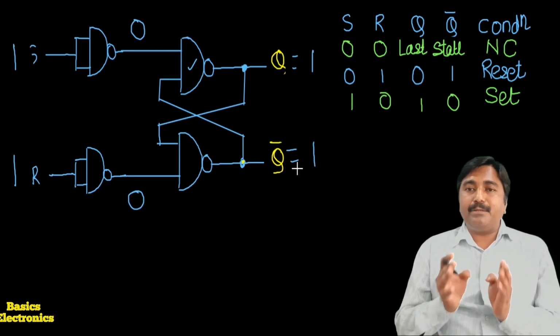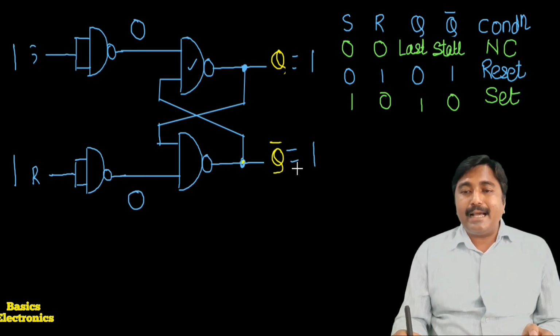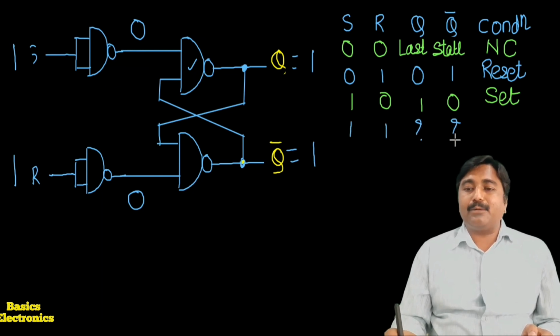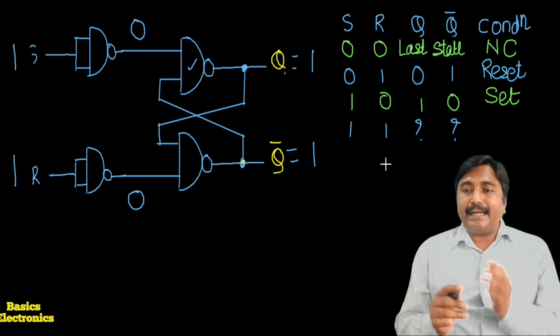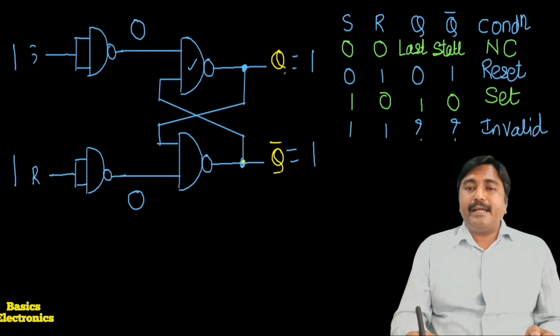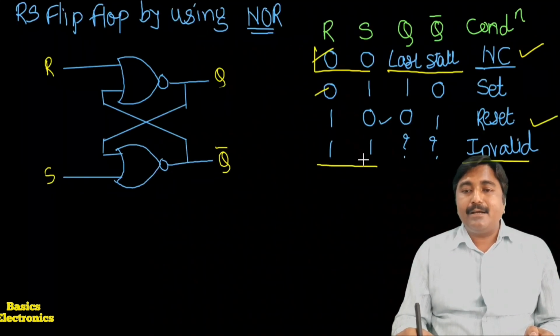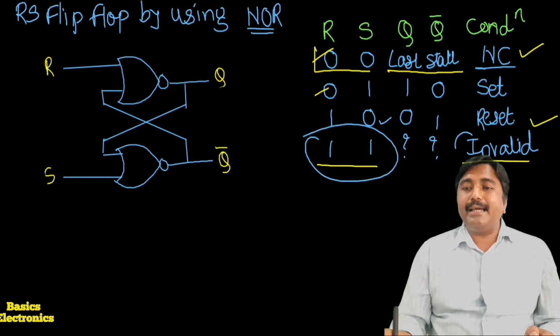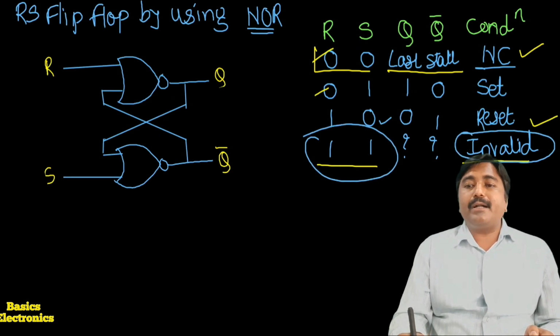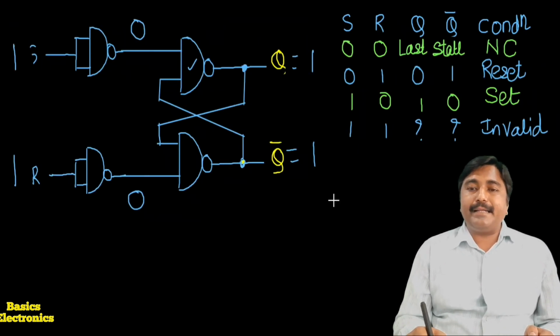What is in the flip-flop theory? We say Q and Q bar are always complement to each other. So when S equals 1 and R equals 1, we can write a question mark here, and again a question mark here, because we cannot define this state, and this condition we call the invalid condition. In both the NAND gate flip-flop and the NOR gate flip-flop, we get the invalid condition. Here 1, 1 input means the state is the invalid state. So we got the unique table for the NOR gate flip-flop and the NAND gate flip-flop.